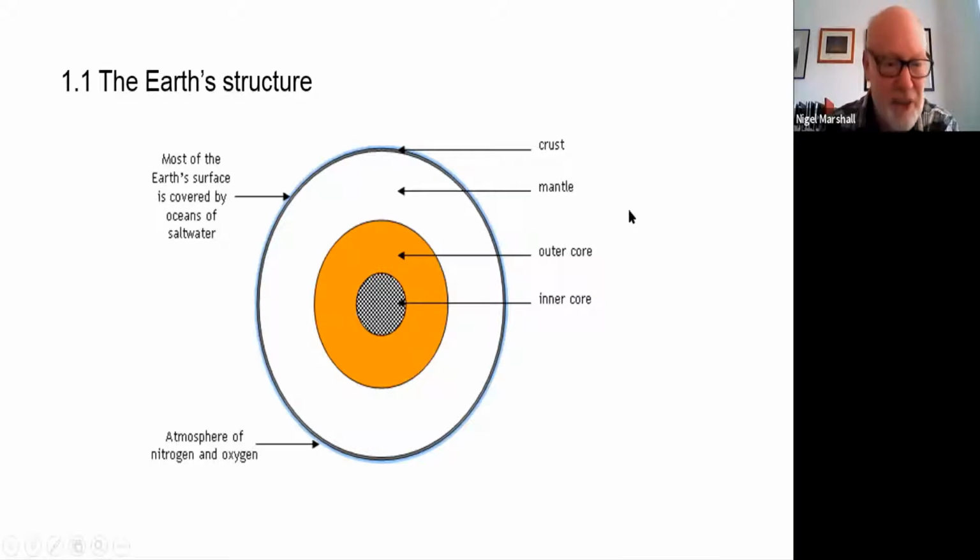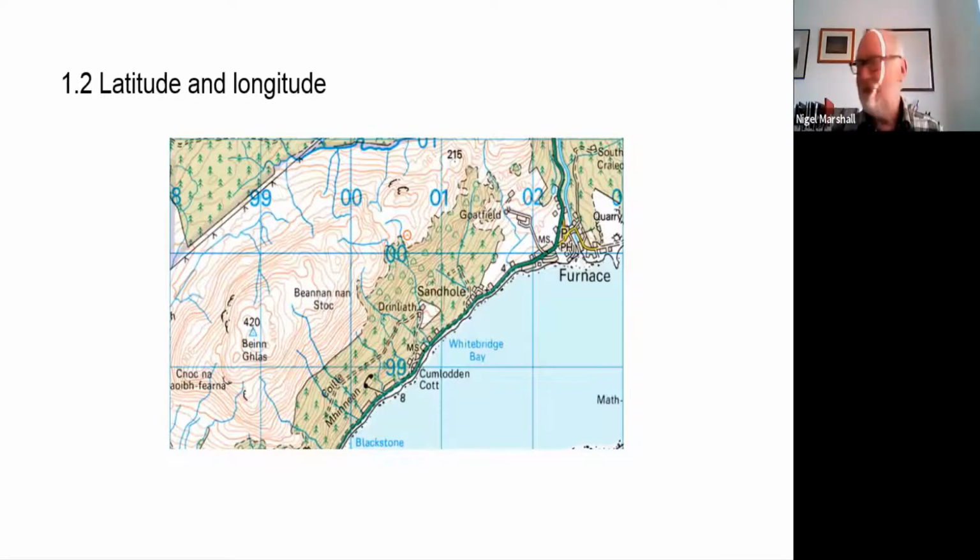Right, and then we have water on the surface, as we've been talking about, and an atmosphere of nitrogen and oxygen, about 80% nitrogen, 20% oxygen, to one significant figure. We're not interested in the detail of that. There are one or two other gases as well. Argon is the next one. We've got a bit of water vapor, an insignificant amount of carbon dioxide, but that's getting larger. There we go. That's the internal structure of the Earth, just as a basis for other planets and the moon. Later on, we'll see how the moon compares with its relatively small core.